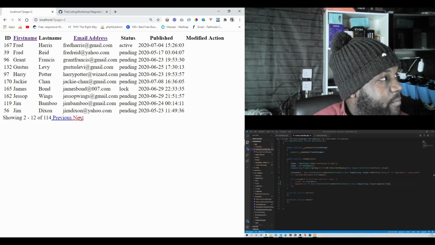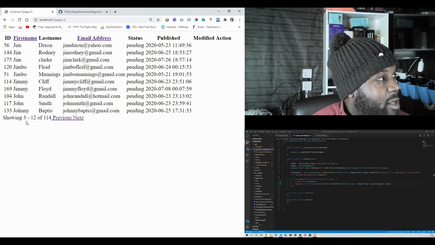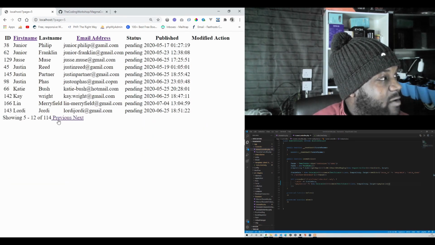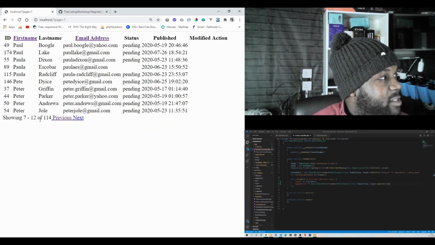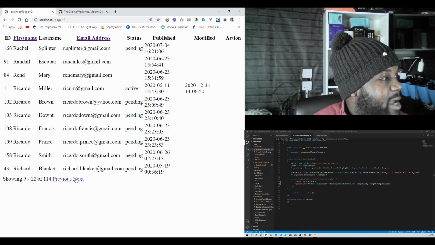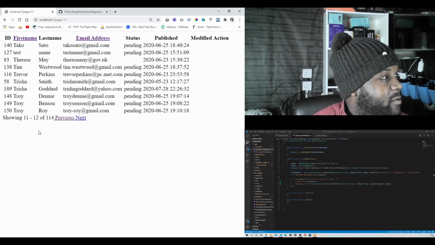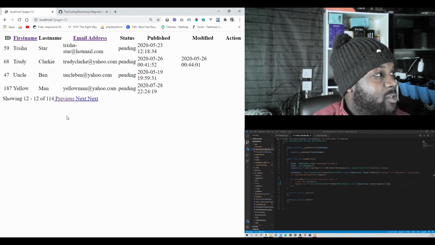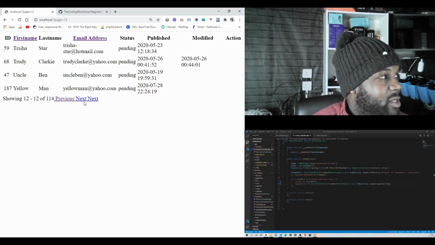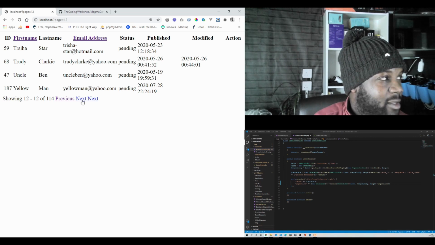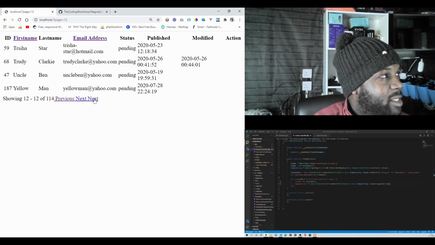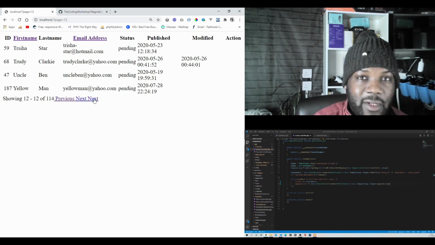Let's click next again. Now we've got page 3, and it's showing 3 of 12. Next, 4 of 12, 5 of 12, 6 of 12, 7 of 12, 8 of 12, 9 of 12, 10 of 12, 11 of 12, 12 of 12. And you also notice once we get to the end, it shows a next link again. I will sort that out, but one of these links is not clickable because now it's showing that JavaScript void.